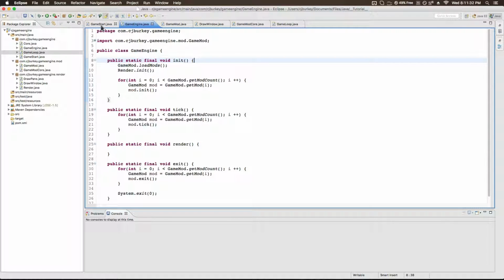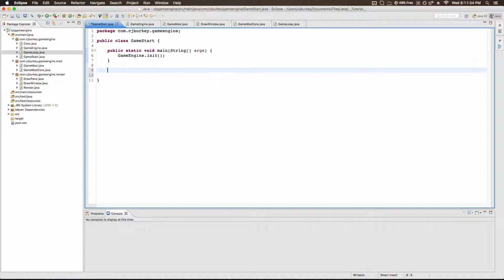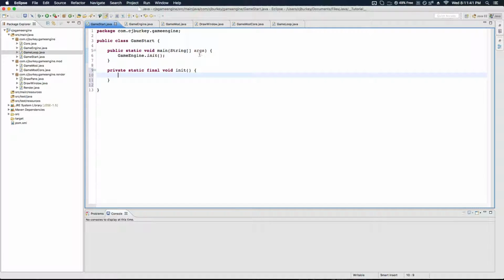So in GameEngine, actually outside of that, here I'm gonna have a private static final void init. And this is what we're gonna call.